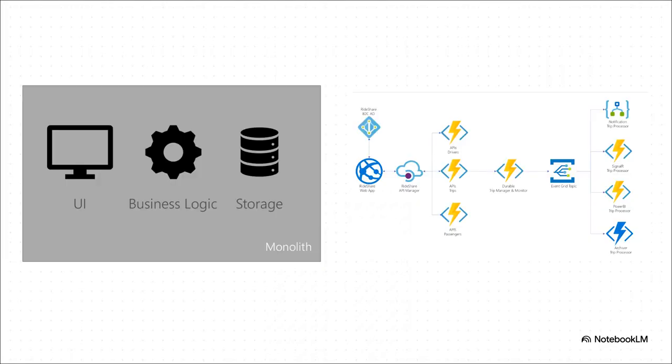Okay, so to really get why this is even a thing, you gotta look at how apps have changed. It wasn't that long ago that most apps were like this thing on the left, a single big block of code, a monolith. But today, it's all about microservices, like this complex web you see on the right. Now this is great for flexibility and scale, but it creates a huge challenge. How do all these little separate pieces talk to each other without dropping the ball? That's the problem we're here to solve.